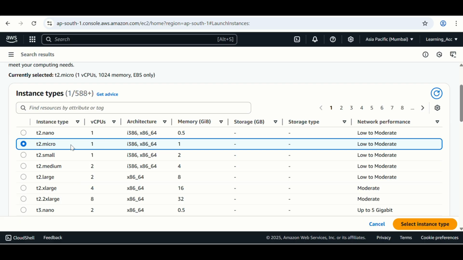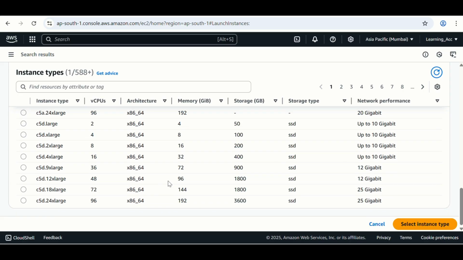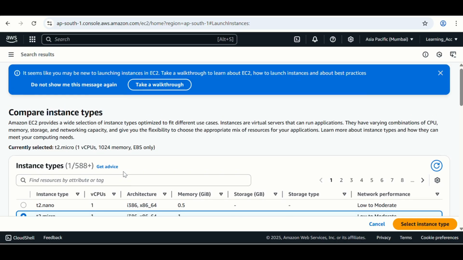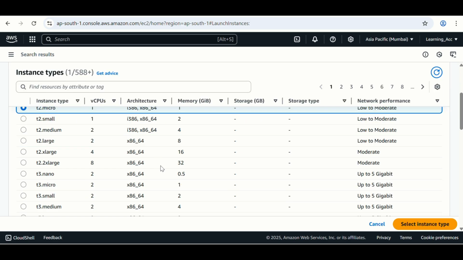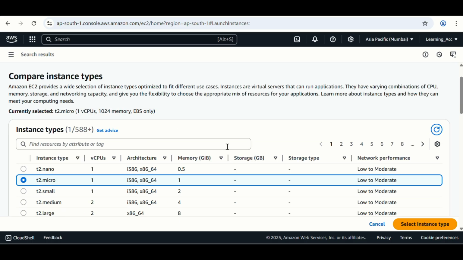In the free tier only T2 micro is eligible, but you can select others and you have to pay some amount for other instance types. So in the free tier T2 micro is eligible, and that's why I have selected T2 micro here. Here you can see one virtual CPU and 1 GB memory we will get. In the other instance types there are different architectures and memory.